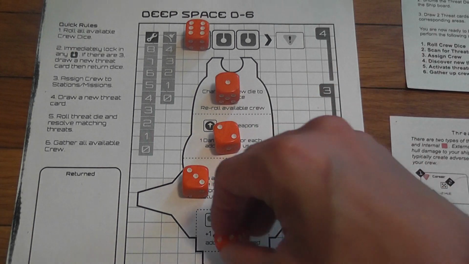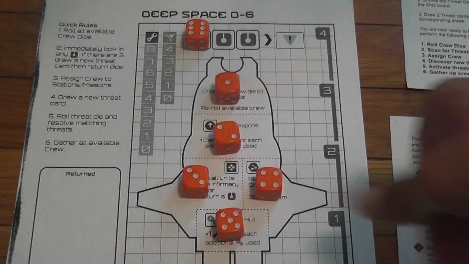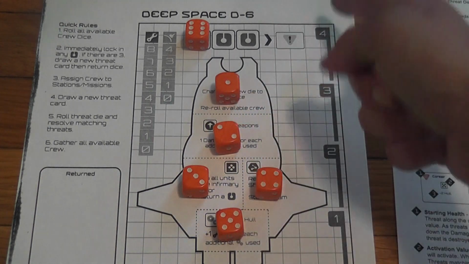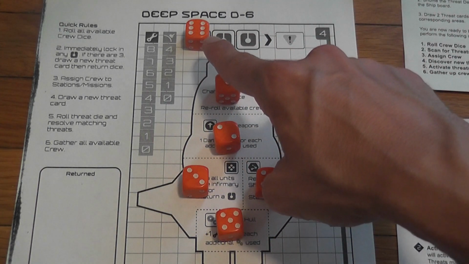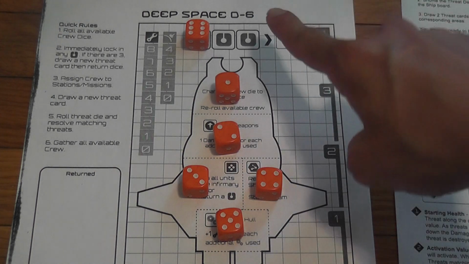1 die per type, 1 die per number. What are the odds? You roll the dice and you assign them to your board. As I said, 6s immediately go there. Then after you roll the dice and you assign them, you scan for threats.